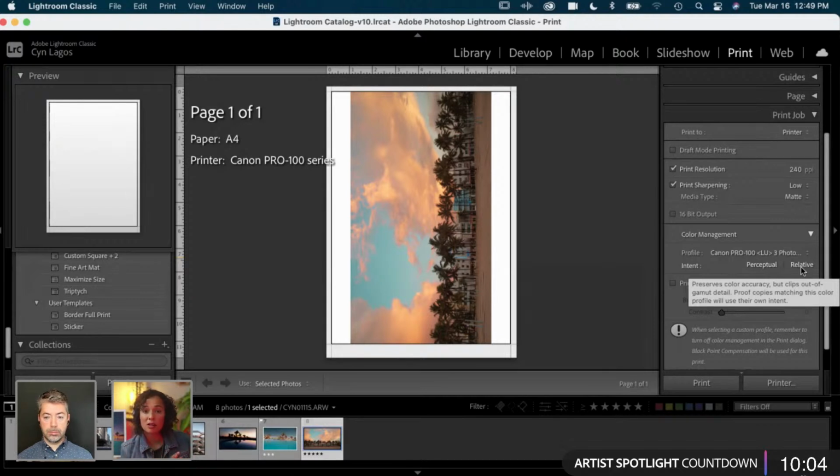That's the reason why it's not good to print in CMYK, because you're asking it to do colors that it doesn't deliver in that specific way. Or if you were to do an RGB that's larger than usual, that also can be tricky. So in order to compensate for that, it asks you, well, do I do this relative or perceptual?